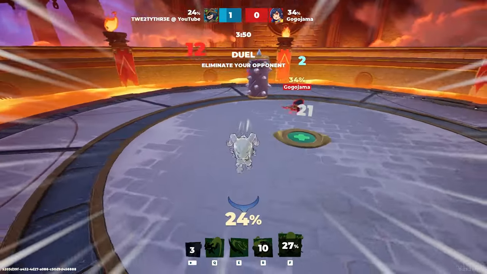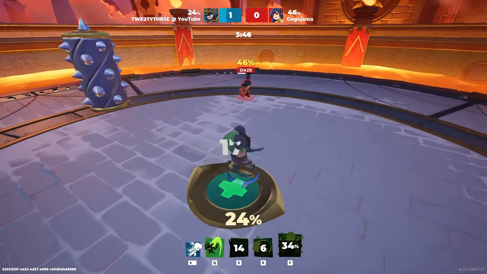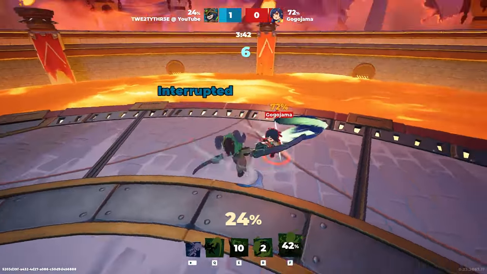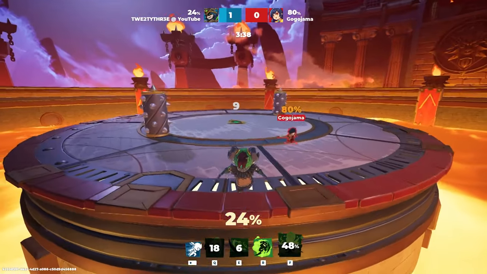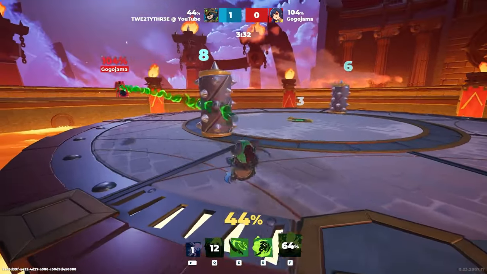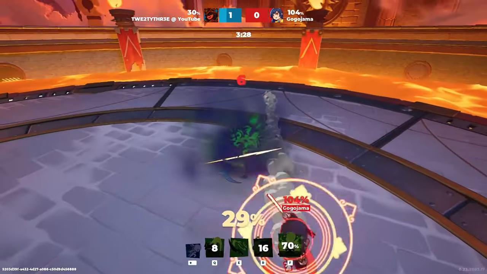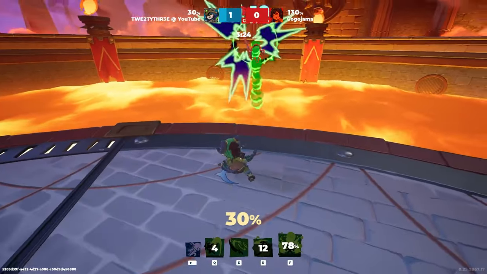Nice cryo. Boom. Boom. Boom, boom. Boom. Perfect dash. Would have been such a nice KO if I got it. Can I please climb up? What's the problem? Now she dashed. Nice. Caught me. Boom.